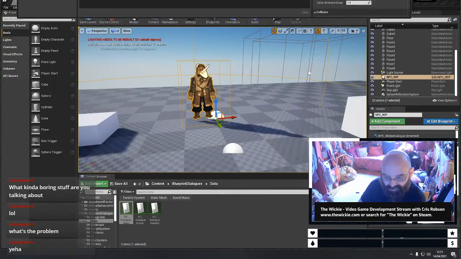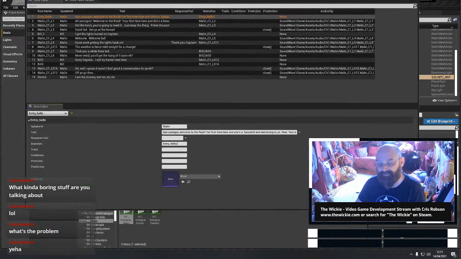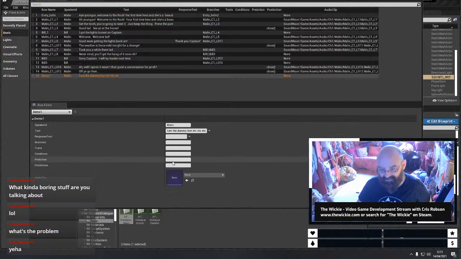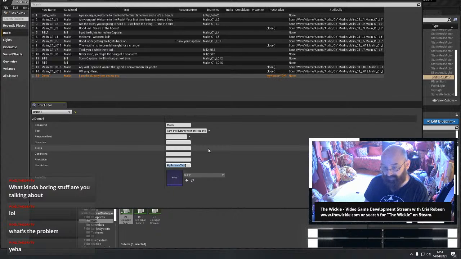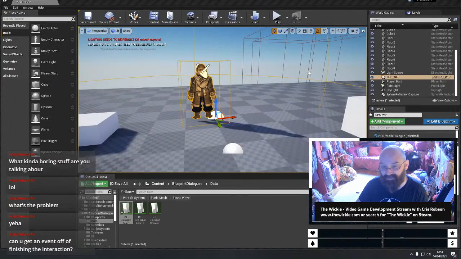Now what I should be able to do is inside here, if I can just do this. So if I go to I am the dummy text, etc, on say post action here, I should be able to type in my action equals on, okay, and that should set a variable called my action to on.